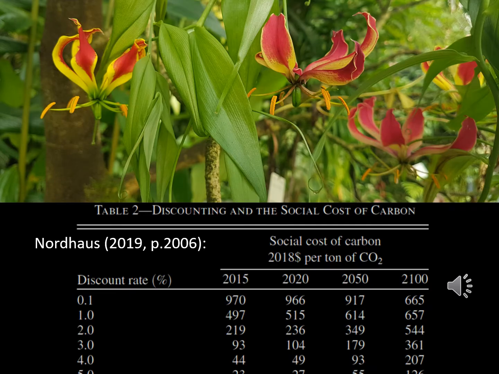This table from Nordhaus shows that social cost of carbon estimates strongly depend on the choice of discount rate, where we see social cost of carbon close to $1,000 for near zero discount rates, and these estimates drop rapidly for higher discount rates. The discount rate refers to the rate at which we assign a lower value to outcomes that occur later in time. We will go into Nordhaus' model soon, but let us first dig deeper into this discount rate that seems to determine the social cost of carbon.